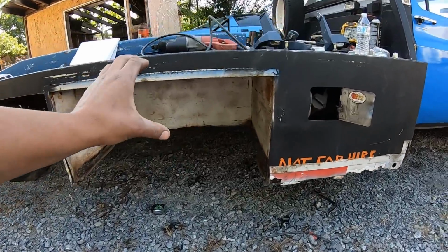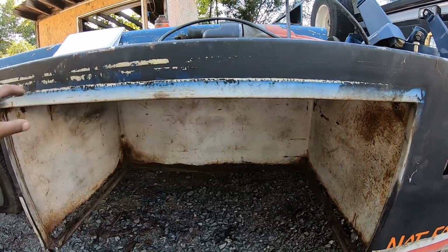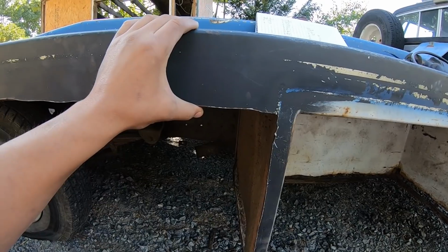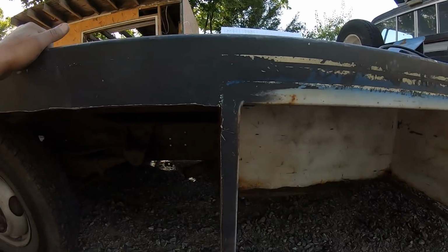Like all of this right here that you see now is the actual frame of the ramp bed itself. So when you come under here, you actually see up here that it is the frame. From this thickness up is still really, really solid metal. As you can tell, it's in absolutely good shape.